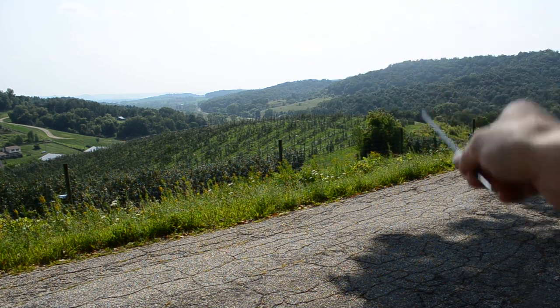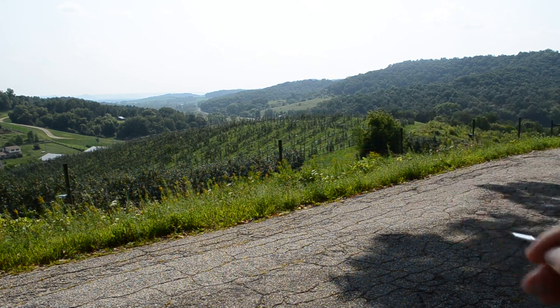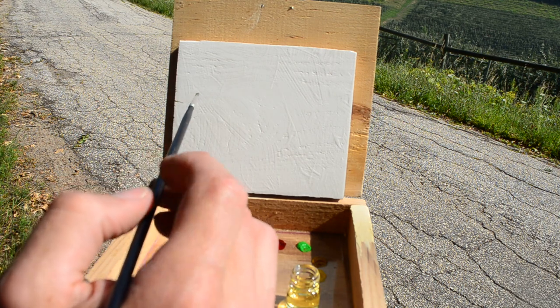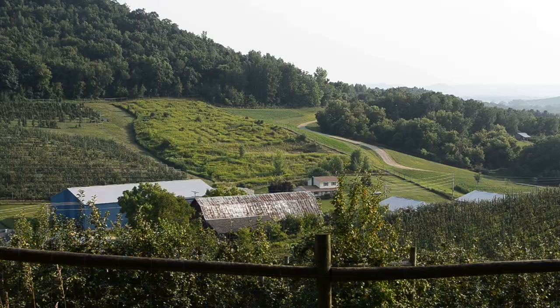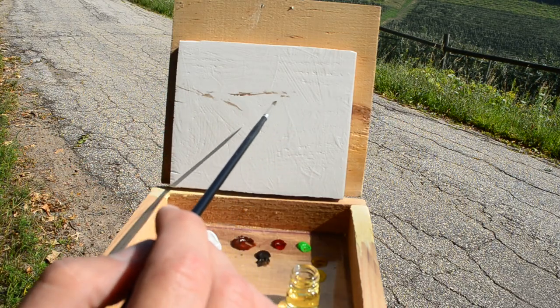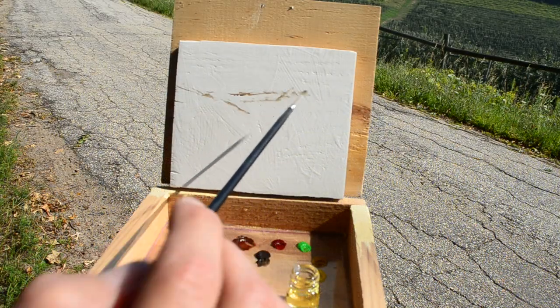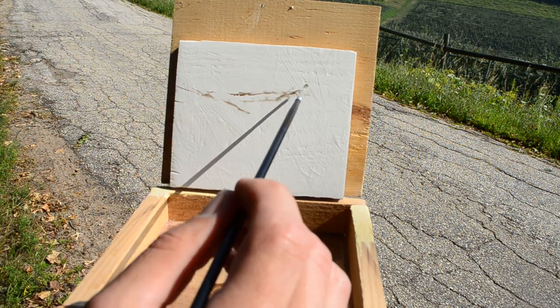So I'm gonna take this and just put it on as a sketch. I think I want my horizon line to be, I'm thinking, right about there. So I got this big bluff coming down on the left, something like that. And then I got a bluff back there, which is coming up like something like that.